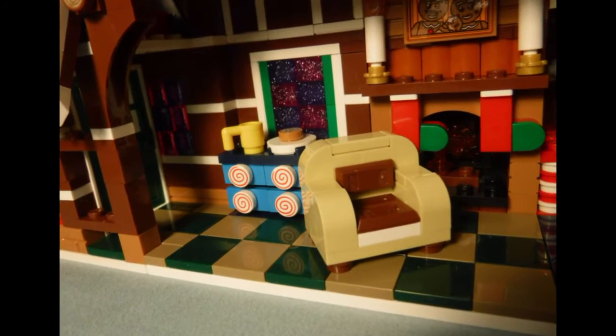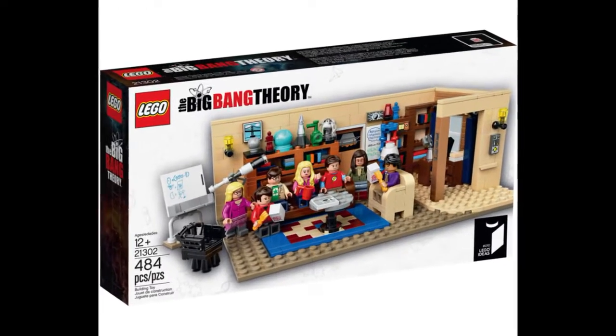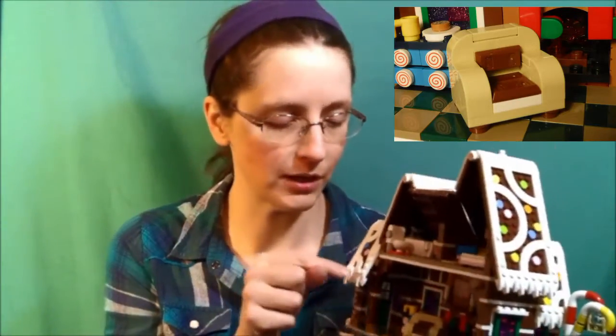Then there's a chair, and this chair I believe is the same one that they used in the Big Bang Theory set, because I have the chair from that and I'm pretty sure this is the same or very similar. Yeah, but except for this one is covered in chocolate, which begs the question, if you bathe in chocolate but then you also sit in chocolate to be comfortable, I don't know. I don't know what it all means.